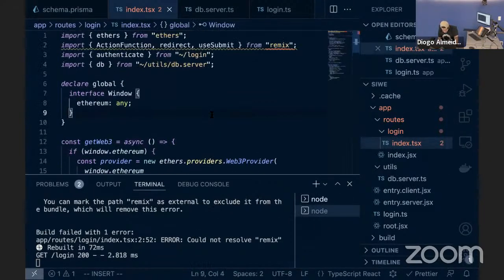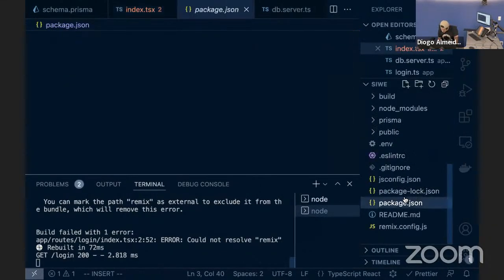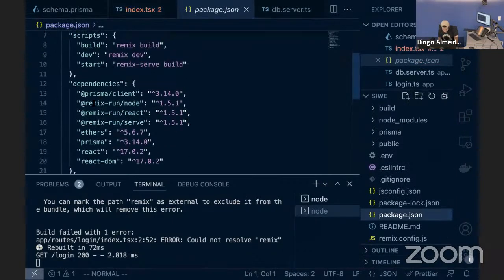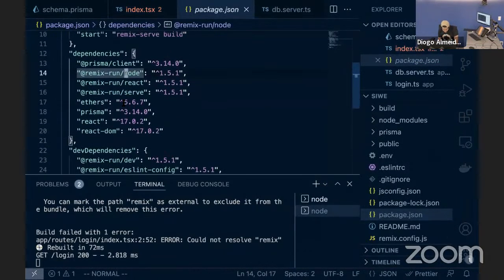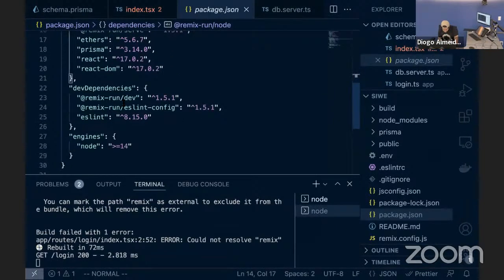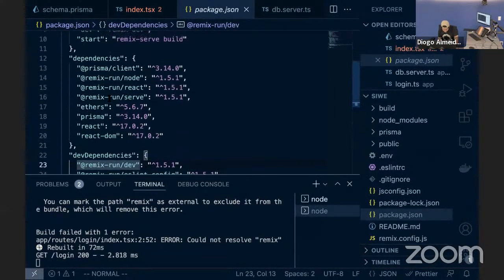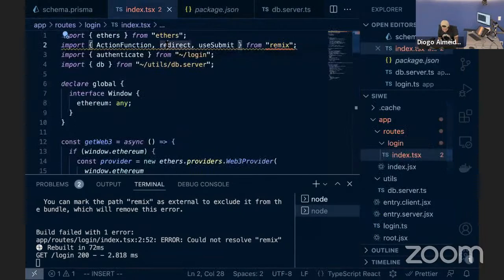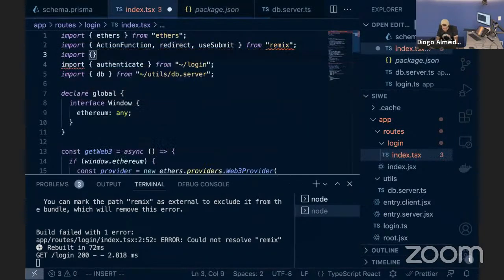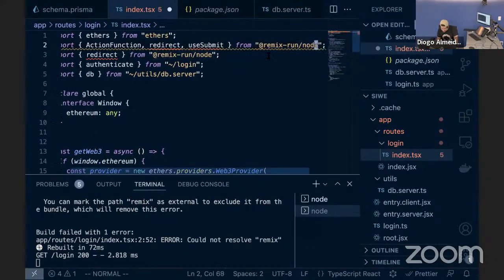I already got the database configured. I'm not sure why Remix needs to be installed, since that's how that started. We've got our Remix run dependencies here. We've got the dev. There we go. So that's something that changed, I guess, since the last time, is where we import things from.